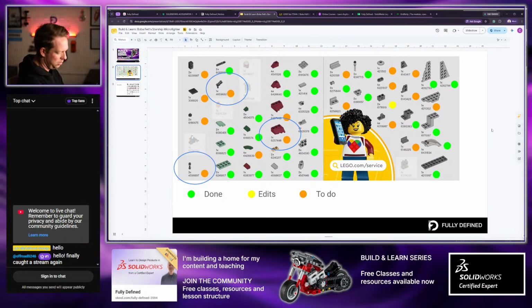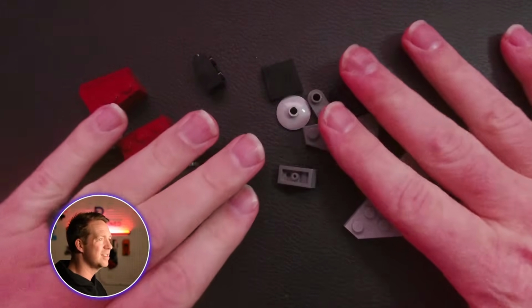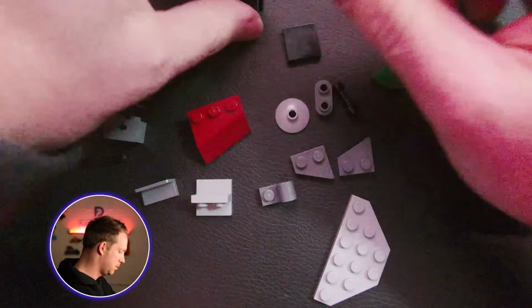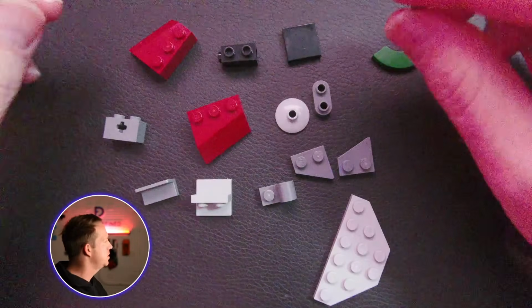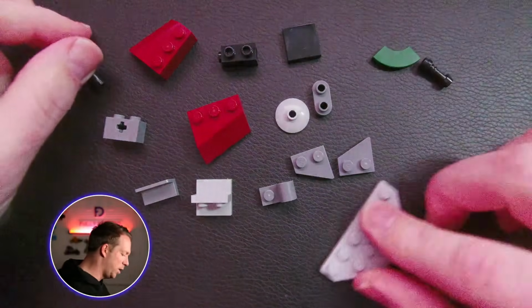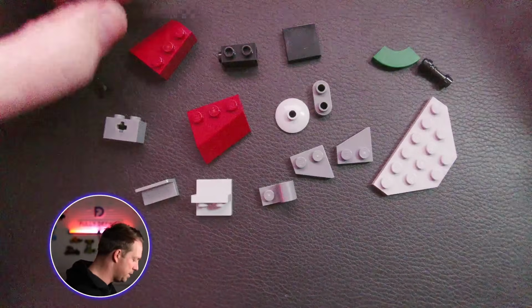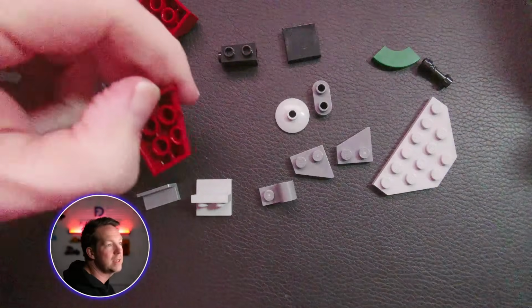I'm pretty hopeful I can do all of them in the space of 2 hours, which if we have a look on my screen, let's just see if we've got it here. Yep, all of these parts. There's quite a few, but through using some existing files, some existing geometry, we should be able to do this pretty quickly. All right, so I'm going to show you my workflow, my processes to create all of this detail very accurately to parts that we can then fit together in an assembly.